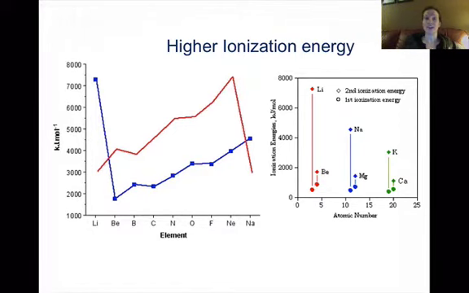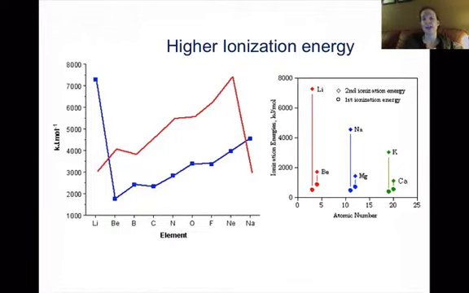The one other thing about ionization energy is there's more than just one ionization energy. The graph you guys had was actually for the first ionization energy. First ionization energy is how much energy it takes to remove the first electron from any atom. There is second ionization energy, third ionization energy, fourth ionization energy, and so on. What that means is the second ionization energy will be how much energy it takes to remove your second electron. And your third ionization energy will be how much energy it takes to remove your third electron.